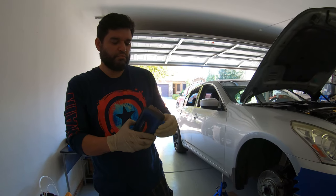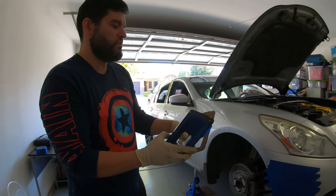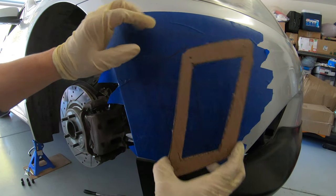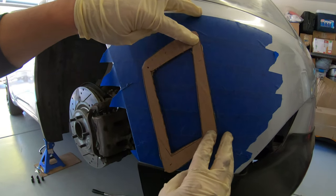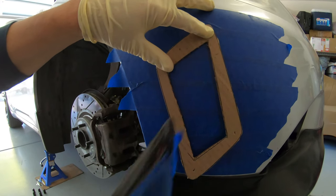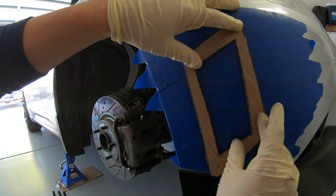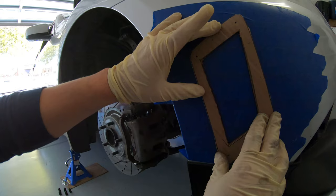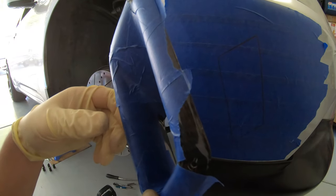Alright, here's what I got so far — I made a template out of cardboard because I didn't want to be freehand drawing this. I did it this way so I can trace it and know exactly what I need to cut. This is a little tricky because no matter which two corners I cinch down first, since it doesn't flex much, there's going to be a gap. I'm thinking of screwing these down first and then using double-sided sticky tape in the back so it doesn't bend too much and crack. I need to cut this hole bigger, so let's get started.